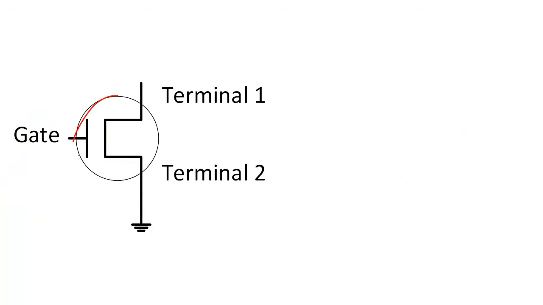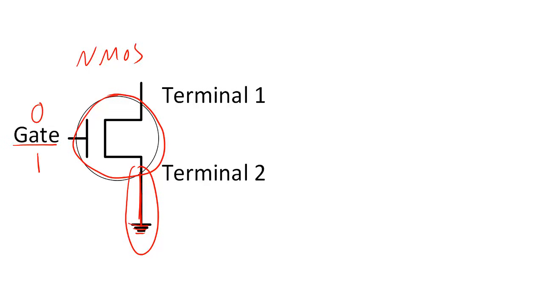Now, this is the NMOS transistor itself inside this circle, and we have some conventions of how we use it. So we connect this lower terminal, terminal 2, to ground. It's sufficient just so you know that this is the convention, and you can explore why in future courses. And then we have a gate, which is our input, and that's how we control the transistor from our perspective, and that'll be a 0 or a 1. And then this terminal 1 connects to other gates or the output of our logic gate.